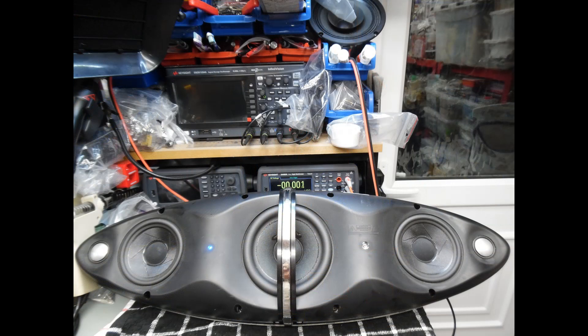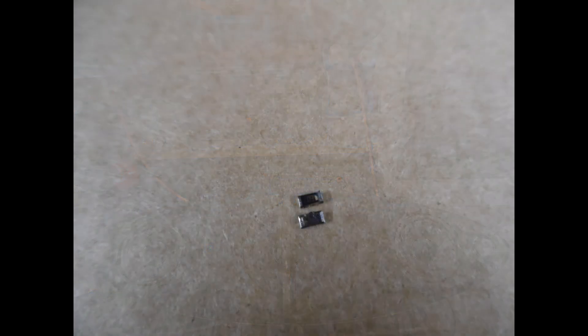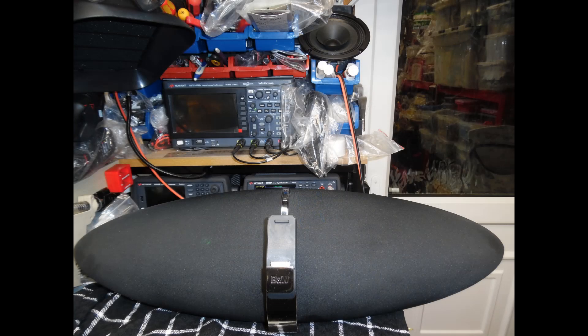The final step is to put the speaker on test. You operate it from the top — once you initialize it, the LED illuminates blue as it goes through a self-check phase, then comes down to green. It also has an auto-sense feature: if you connect live audio to the AUX input, it will detect it and switch that input through automatically. You can adjust plus and minus on the front to control volume. The unit was put on extensive test for about four to five hours and performed faultlessly — well worthwhile to repair, with excellent sound quality.